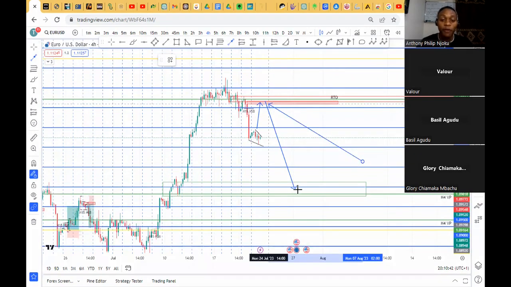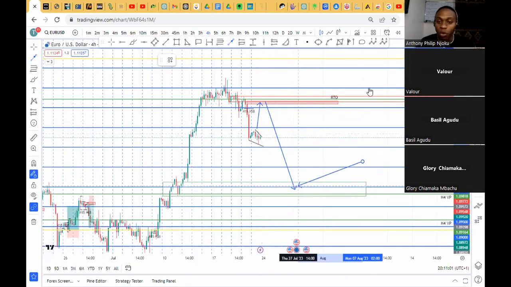These sell setups. For scalpers, you can scalp the market. You see what we have in descending wedge. A breakout of descending wedge, you can use the principles of trading descending wedge to enter the market and scalp 10 to 15 or 20 pips. And then you wait for the major down move.